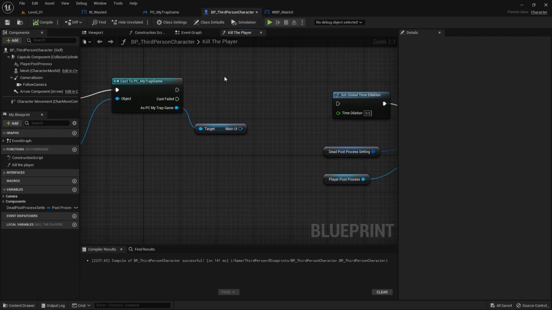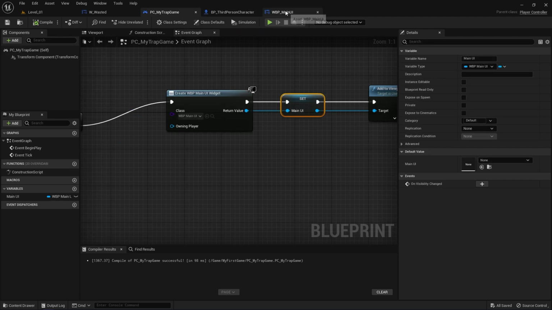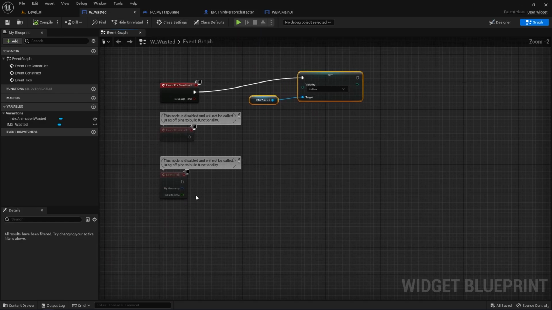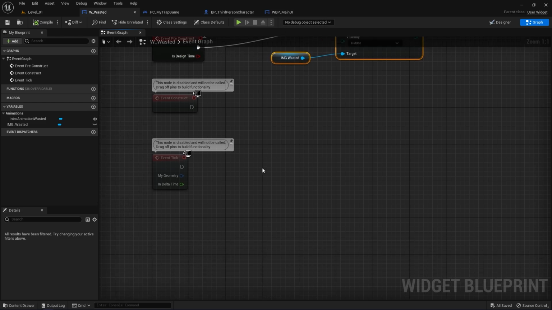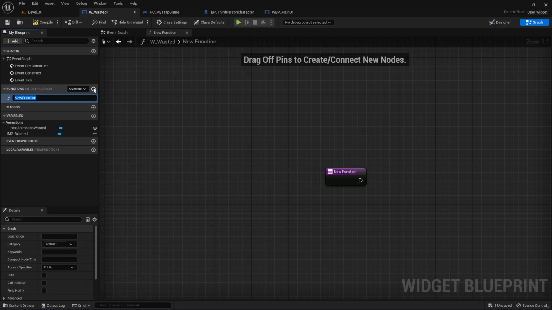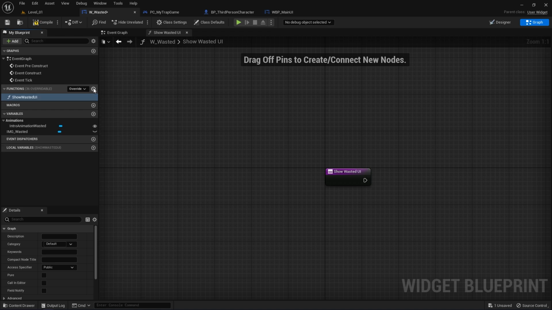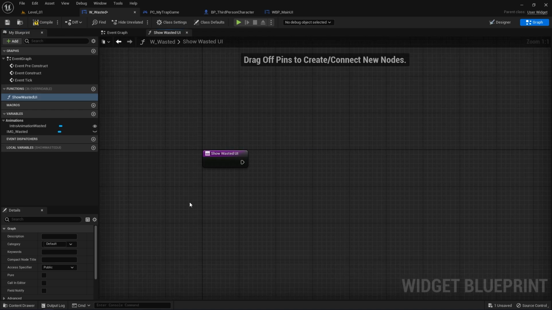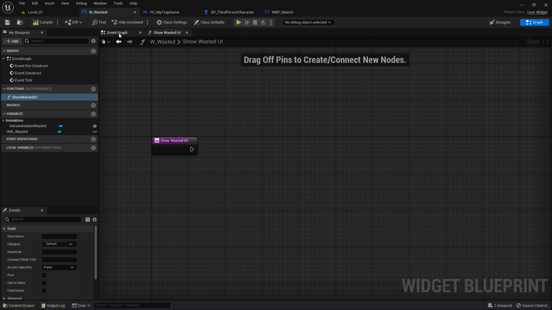So what we want to do is go here to our wasted, and let's create a function we can use here. So what we can do is basically create a new function, and let's just call it show wasted UI, something like that. And what it will do is basically grab the visibility of what we had here.